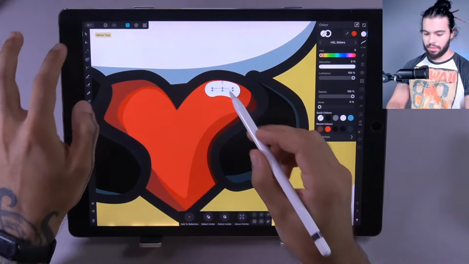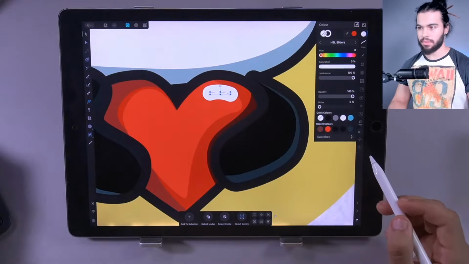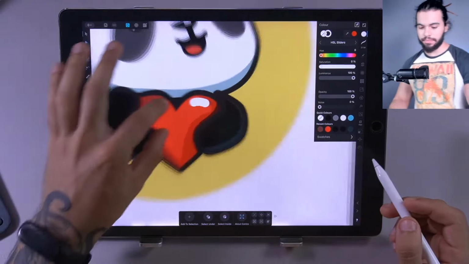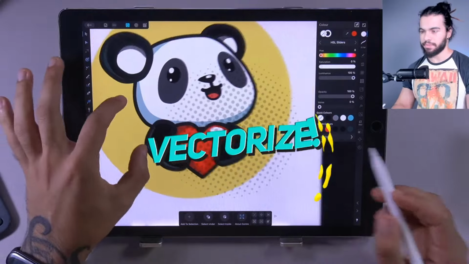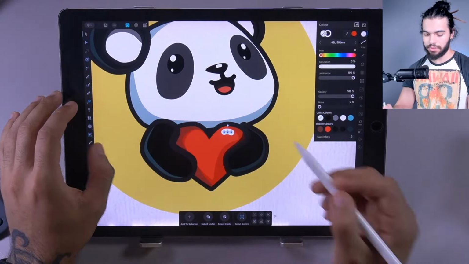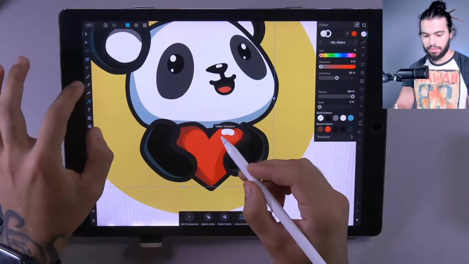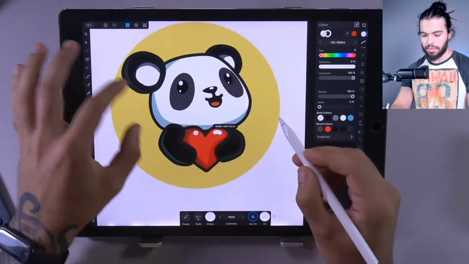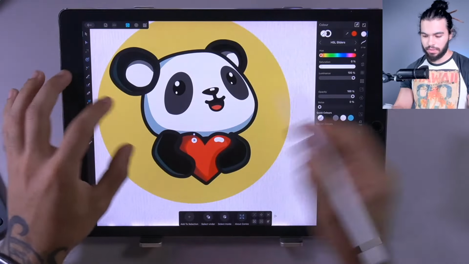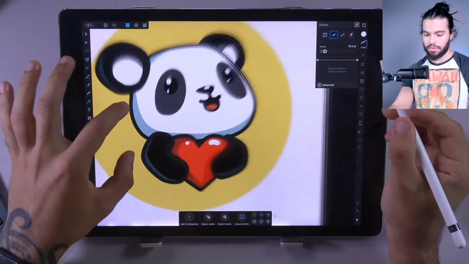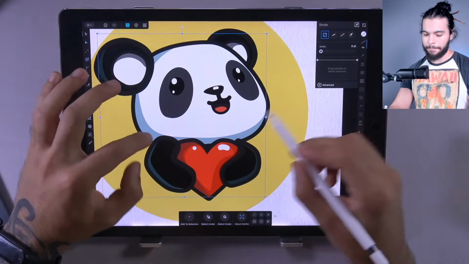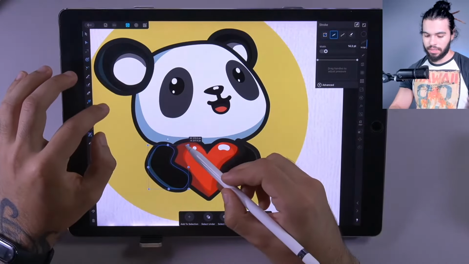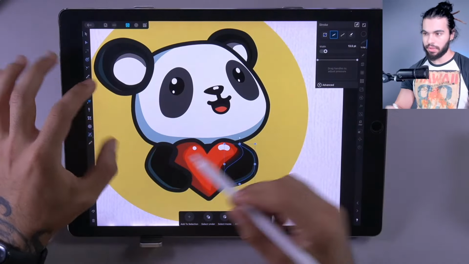Boom. Yeah, my friend, look, you can do this. Okay, we have the highlights here in the heart. I can apply another one here a little bit. Boom. And then yeah, this one I think I can reduce a little bit the size. I can make it small because I think it's going to be more cute.